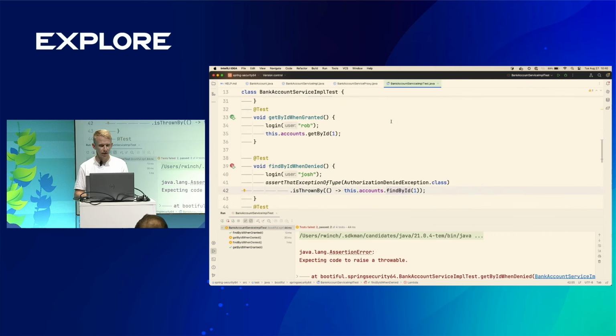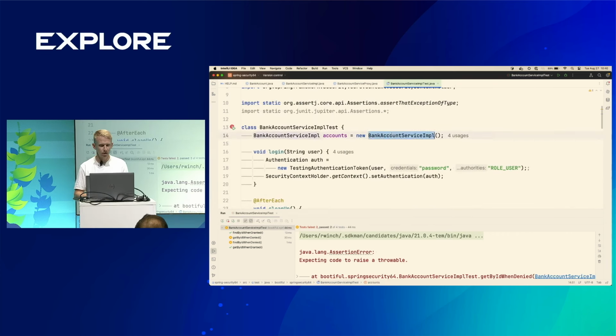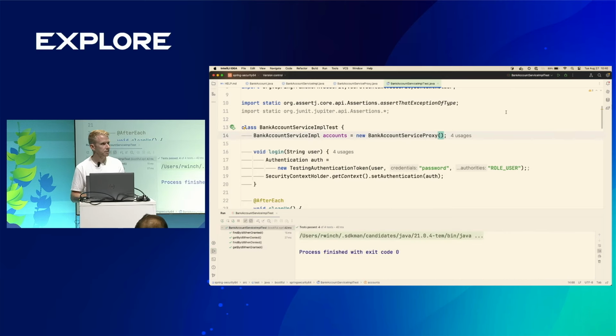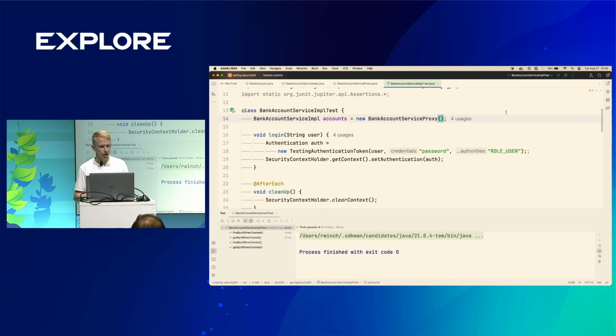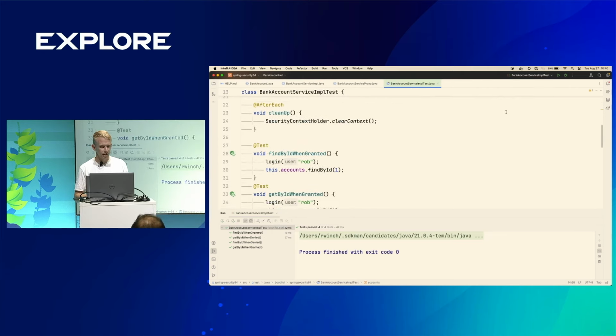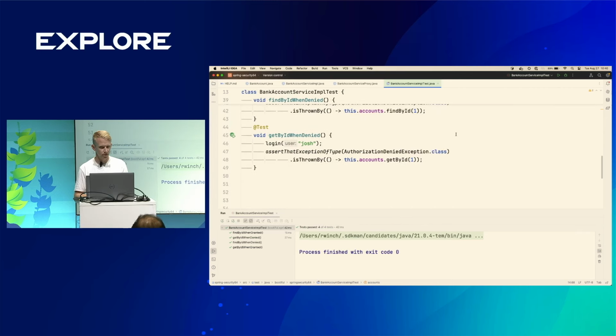So all I have to do to fix that is we go up to here and change our instance to the proxy, and we run it. And all our tests pass, just as we expected. Now, one thing that I really want to point out here is the getById method for the failure. The reason for this is it's going to change how this behaves depending on how we're doing the proxies. You noticed it was very obvious that it did that check earlier, but now it's going to start to get a little more complicated.